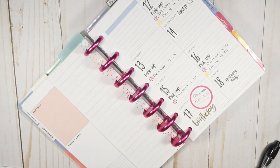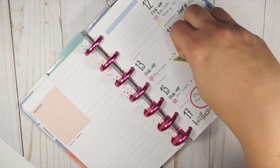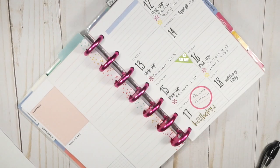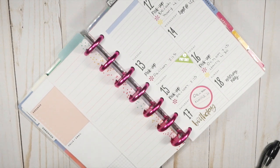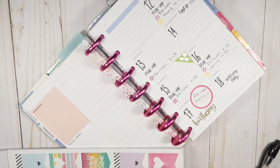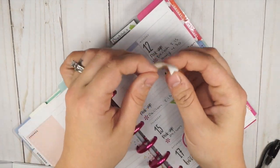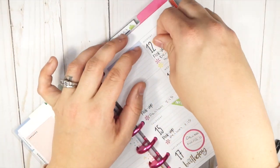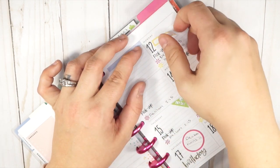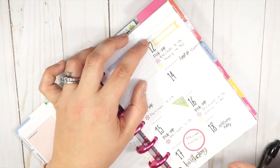I also have a payday on Thursday, so I'm gonna mark that. Delilah and I are potentially going out of town on Monday for a couple of hours. I feel like I marked a lot of this in my other planner, which is kind of frustrating, but double planning is kind of inevitable. I love the planner — do not get me wrong, it's so pretty — but I don't know that this is a system that's going to work for me.